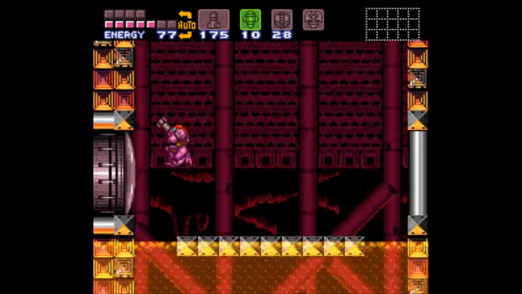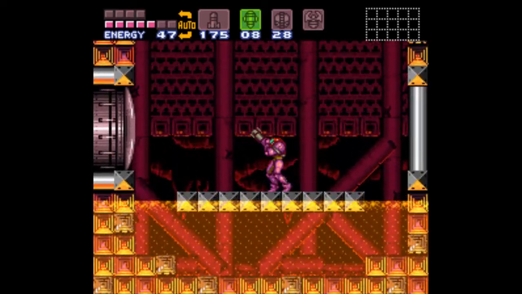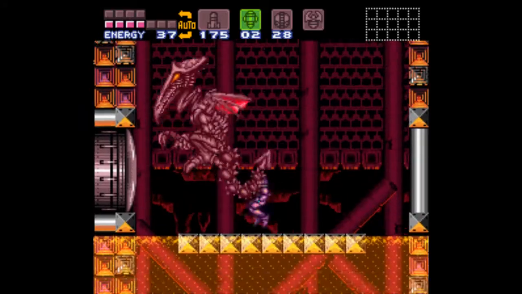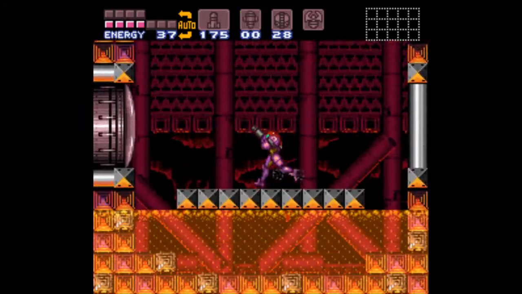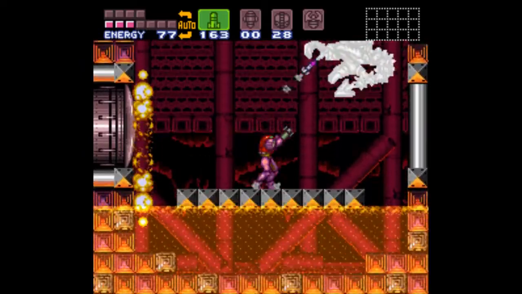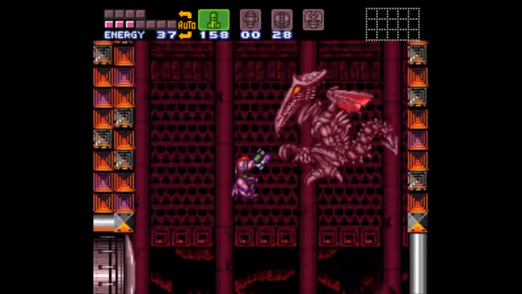But I managed to at least give it some damage with the super missiles. Here I just kind of jump and point my super missiles at him and try to make sure as many land as possible. And I have so many regular missiles now that it's like, why not use them up?